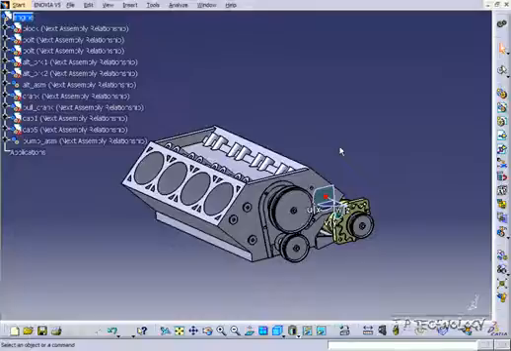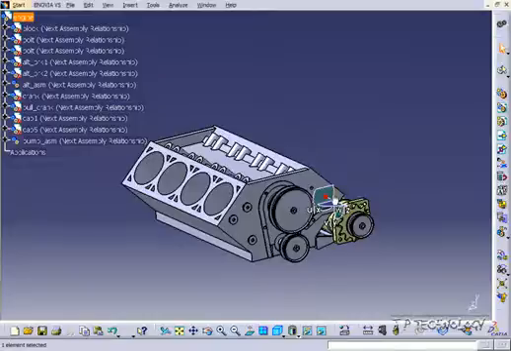Now, with an assembly, it's different how you have to go about it rather than the individual part. With the part, what we did is we tried to include all the features and just move it around. With the assembly, you have the option to move a single part, multiple parts, or the entire assembly altogether. And from that, you have to choose a hierarchy. So if you look in the tree right here, the highest thing is the engine. So say we want to move one of these components here. What you do is double click on the engine to select it as your hierarchy, and then you select which components under it you want to move.